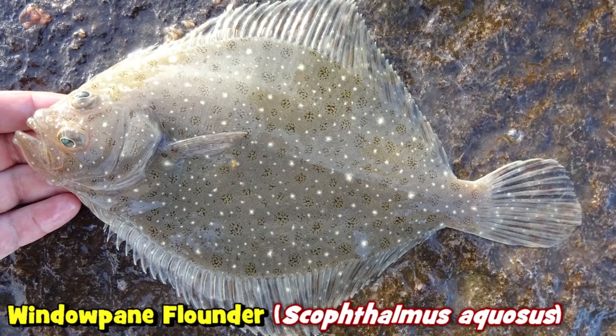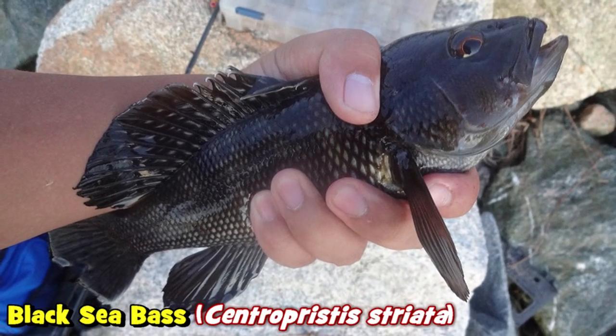I'm really planning on catching my first ever stargazer this year on the Gulp Alive too. I buy the 3-inch size so I can catch different species. If you just want to do a high-low rig for fluke fishing, you can buy the 4-inch or 5-inch so you hook the bigger ones with bigger hooks for a keeper to take home and eat. But for me, I don't mind if a windowpane flounder or a northern stargazer shows up. I've caught plenty of black sea bass (Centropristis striata) on these things too. I ended up buying a whole jar and pack so I have plenty of liquid and trailers.